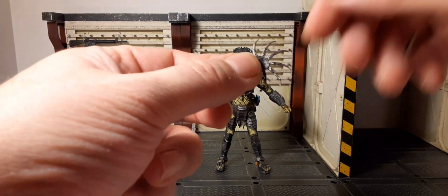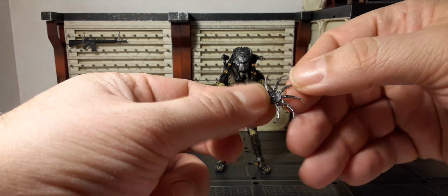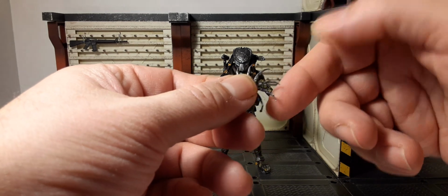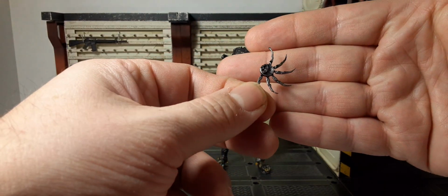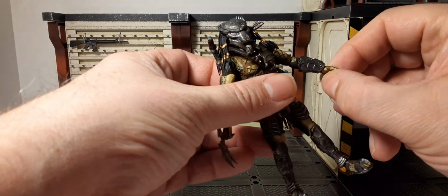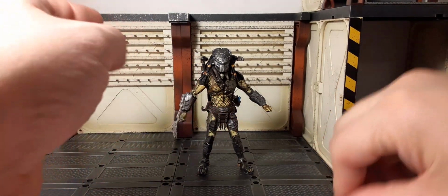Okay, for weapons, he has this open throwing disc we're used to seeing in the movies. It has a silver black wash on it. Very highly detailed, very small. Pretty decent plastic. It's not very soft like we're used to seeing with Hasbro stuff. You might be able to get him to hold that, but I'm not sure how hard the hands are. Yeah, those are pretty hard. Those are also going to have to be heated.